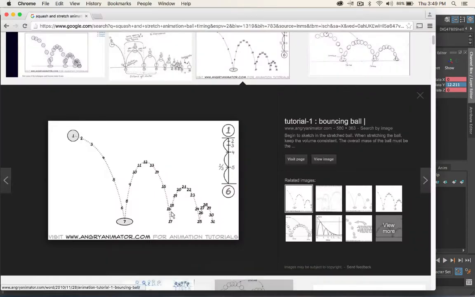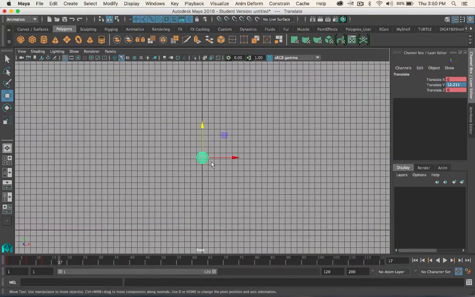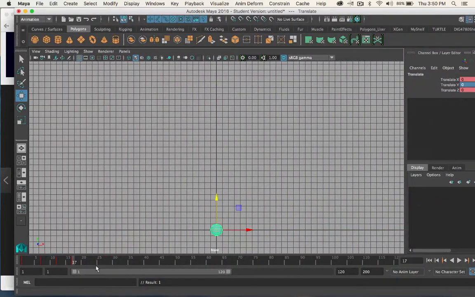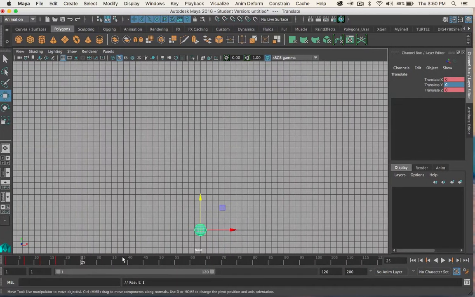Let's go back to our chart here. 17 looks to be on the ground. So on frame 17, I will simply type 0. Now, that is a really helpful hint. The other really cool thing you can do here, and this is a trick that we didn't really go over in class, is on frame 25, if I want to set that keyframe, what I can actually do is middle mouse click any of these keyframes to copy them.